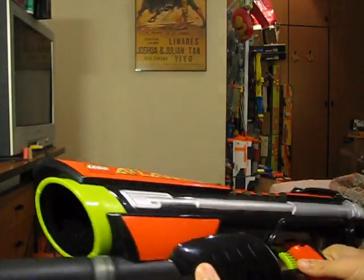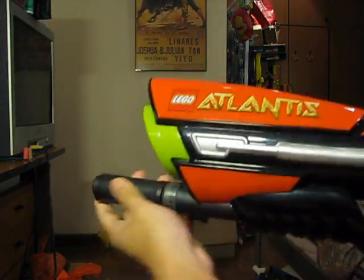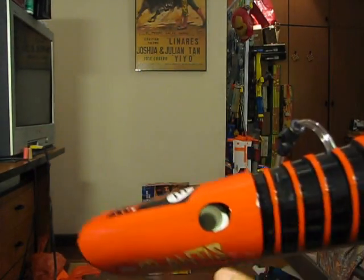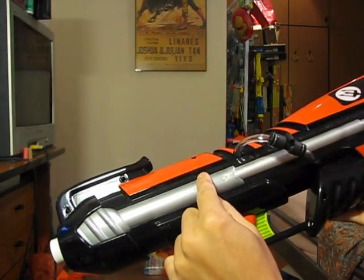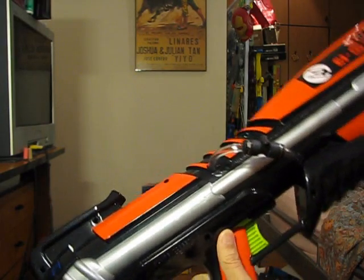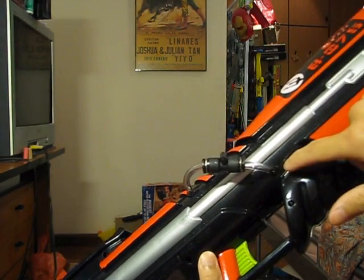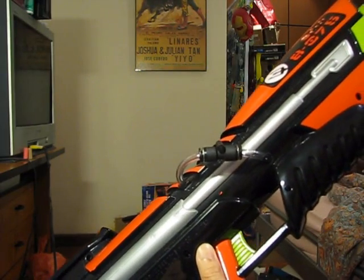Modifications done to this blaster: it has a Shrin bike pump replacement, placed right at the front for easy pumping. It has a PVC wire solvent welded to the front of the tank, and I also Dremeled the slot out for the hopper clip. I replaced the over pressure valve from the stock pump and solvent welded it into the rear of the tank, so it's joined to the tank. I drilled a hole and superglued vinyl tubing out from the tank, linked to the pump by vinyl tubing from this slot over here, and these two are joined by a removable tubing connector.